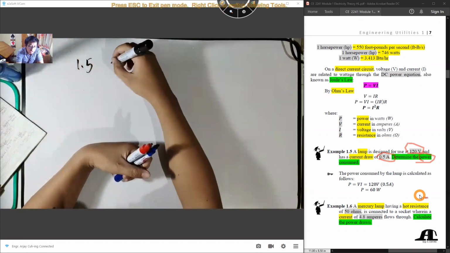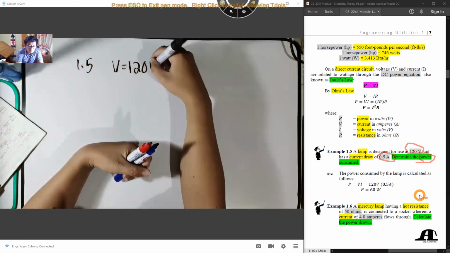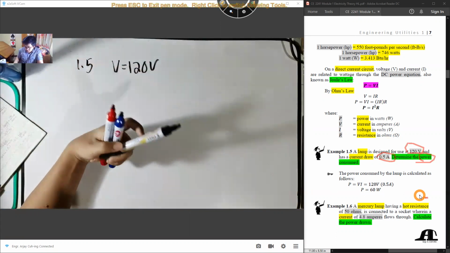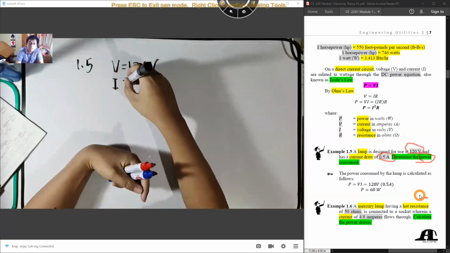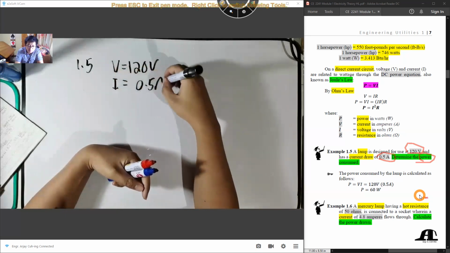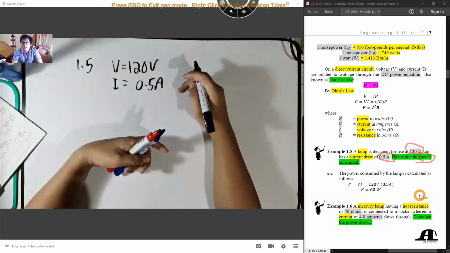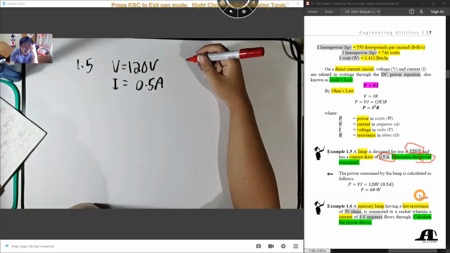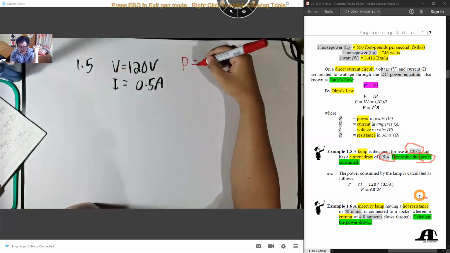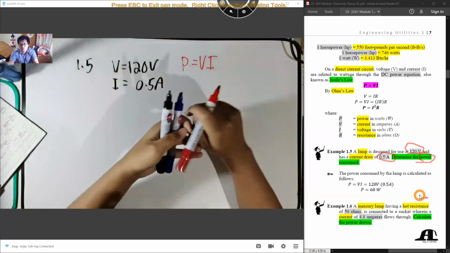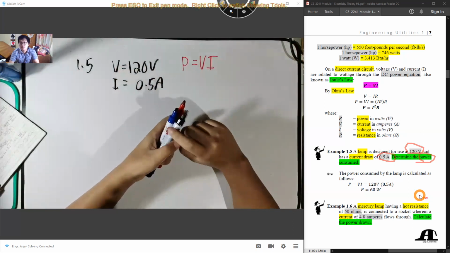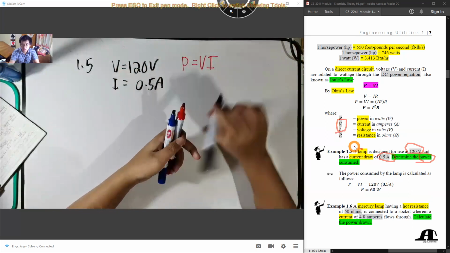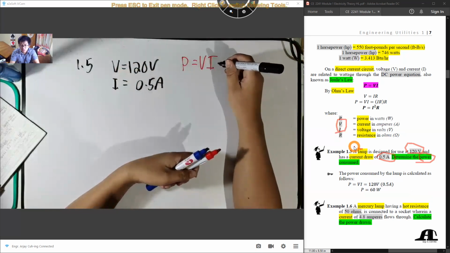Okay? So, meron lang tayong voltage class equal to 120 volts. Meron tayong current class or yung I. So, meron tayong current class equal to 0.5 amperes. Okay? So, kukunin natin class ano yung power. So, tandaan nyo lang class yung DC power equation natin class or yung Joule's law class. Diba? Power is equal to current times voltage or voltage times current. Huwag kong kakalimutan pagpalitin. Ito class, pagpalitin natin yan. No? Okay? So, direct sub lang to class.